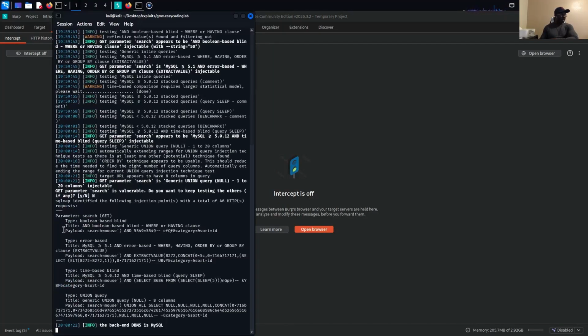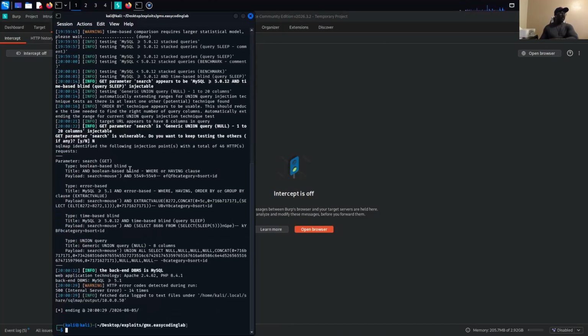It's done running, and 3 different payloads were tested, and they all prove the search form was susceptible to SQL injection. So with this knowledge, if we didn't know the user's information, we could have performed the same sqlmap attack to get the user's information, but it's the same process. So I'm not going to go through it all over again. But this is how you can test your application to check whether it is vulnerable to SQL injection or not.